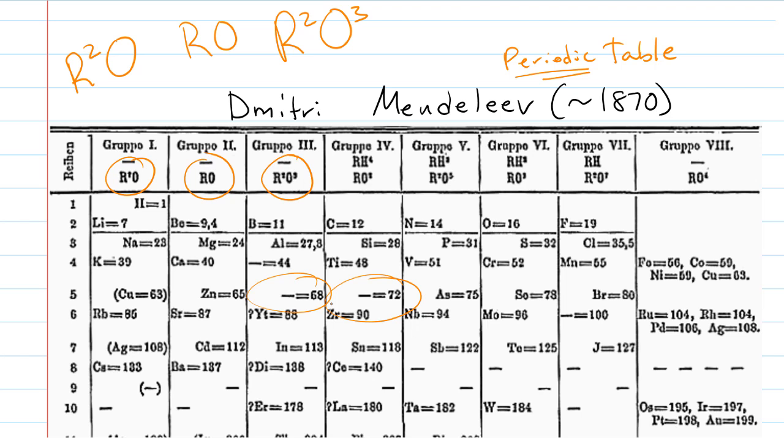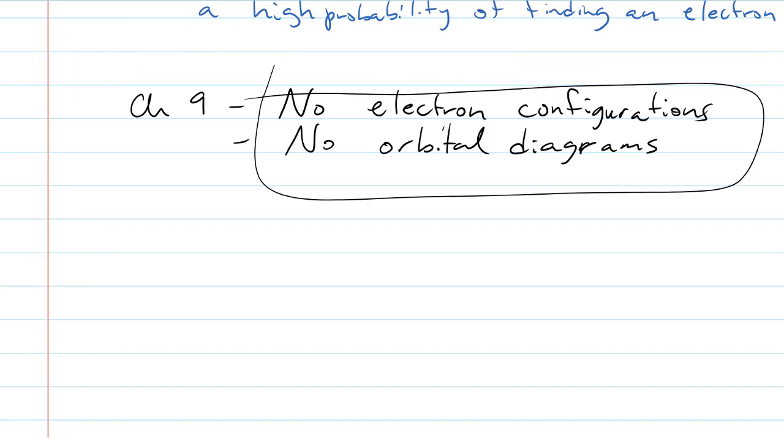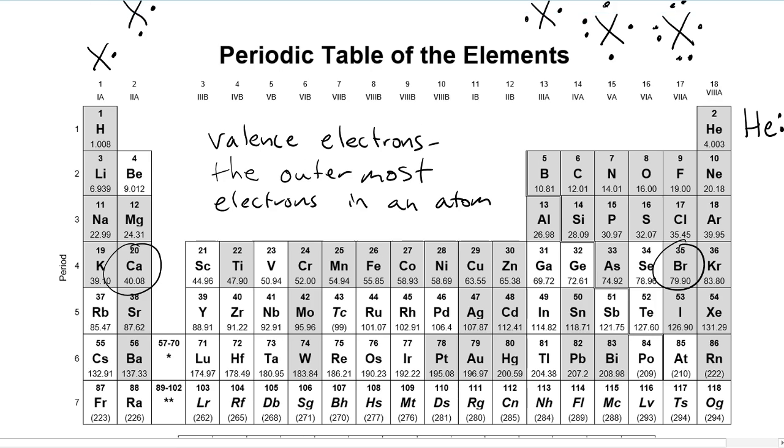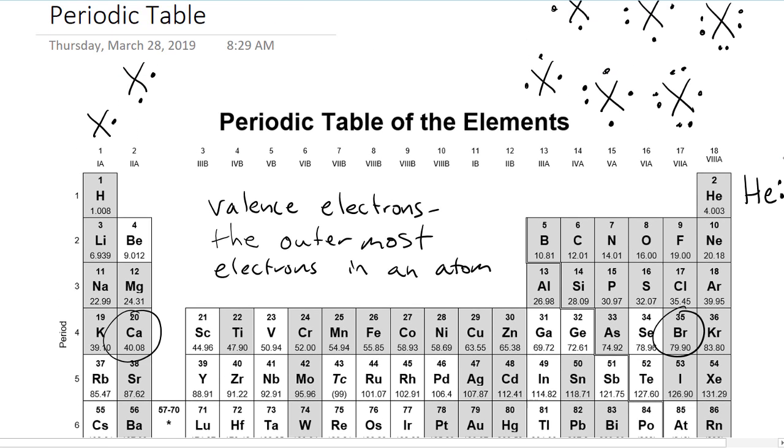The other thing that's fascinating about this is that Mendeleev published his periodic table in 1870, and turns out that when we look at the periodic table today, we arrange them in much the same way that Mendeleev did, that is, arranging them by groups. But today, when we find them in a particular group, they're arranged that way based on their number of valence electrons. So at the time, Mendeleev knew nothing about valence electrons.